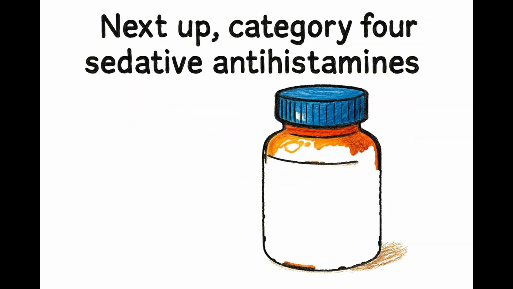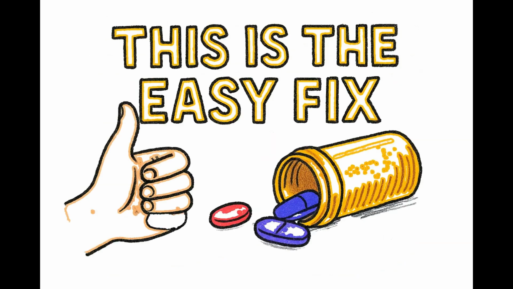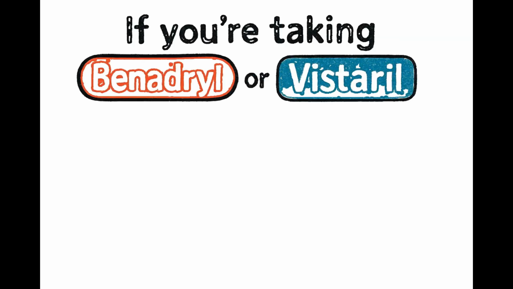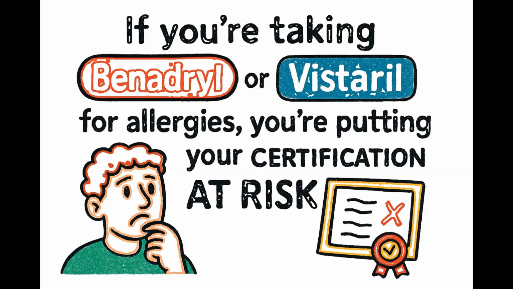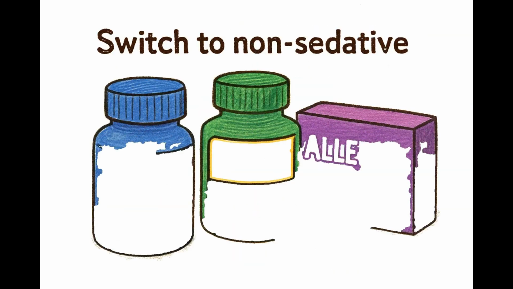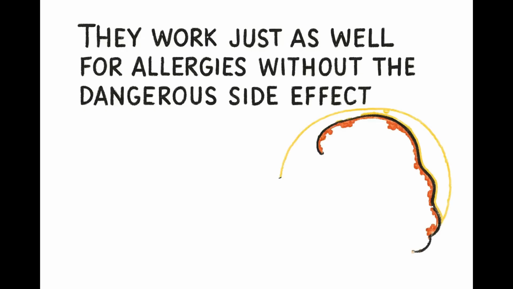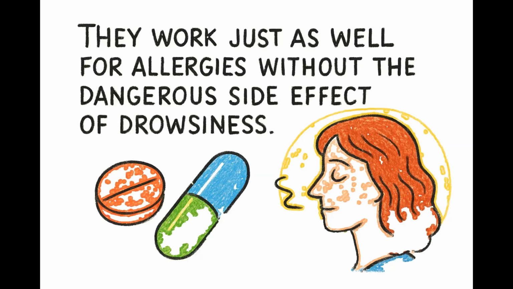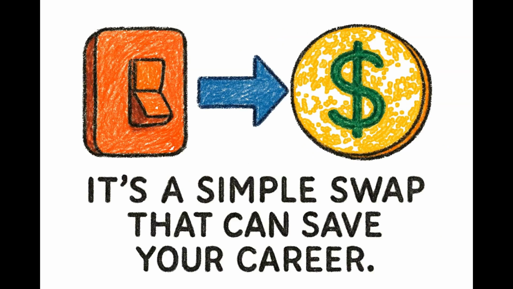Next up, Category 4, sedative antihistamines. This is the easy fix. If you're taking Benadryl or Vistaril for allergies, you're putting your certification at risk. The solution is simple. Switch to a non-sedative alternative like Claritin, Zyrtec, or Allegra. They work just as well for allergies without the dangerous side effect of drowsiness. It's a simple swap that can save your career.